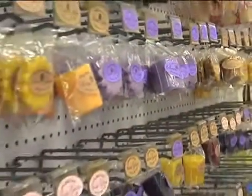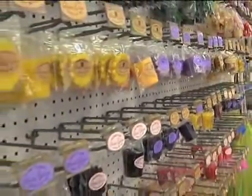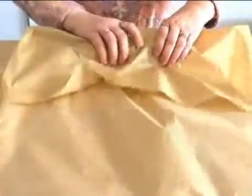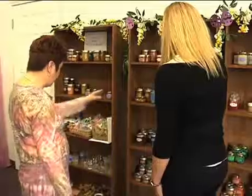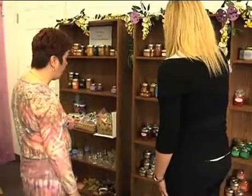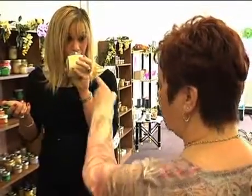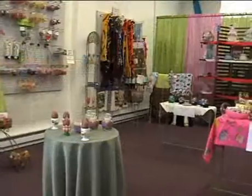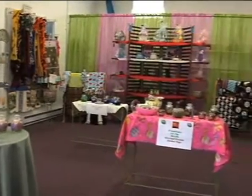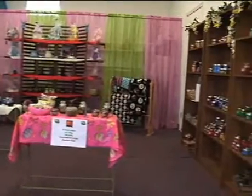From the candles to the tart melts to the votives, Linda creates them herself, attracting customers from across the line in Pennsylvania. There are so many candle companies out there, so what sets you apart from the competition? I guess it's our quality, because that's what we hear from our customers. A lot of our customers have gone to other manufacturers and they come to us and they just keep coming back to us. And most of their advertising is by word of mouth.